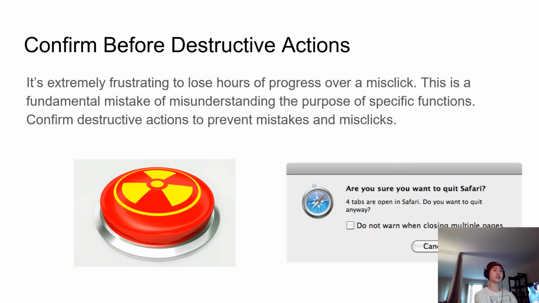Confirming before destructive actions is also a very important thing to include on any program, I think. Most UIs have it, especially when it's a creative kind of UI, because you can waste a lot of time simply misclicking and irreversibly ruining the amount of work, or in the specific example where Safari is included, you don't want to lose your tabs and things like that. And it's not really difficult to include a small dialog box that simply says, are you sure you want to do this? This is a very big change that you're going to make. This inclusion, I think, is important in every single context.